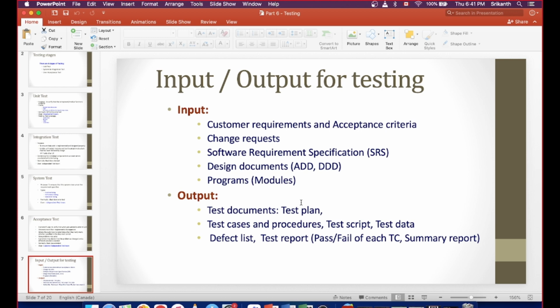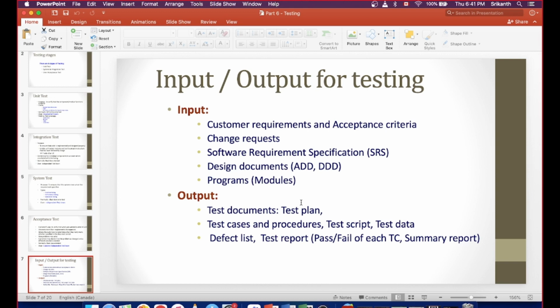Testers will also always provide a test report: if they have 20 test cases for a user story, they record how many passed, how many failed, and how many defects were raised. In the scrum meetings or defect triage meetings, they'll be responsible for all these inputs and outputs.